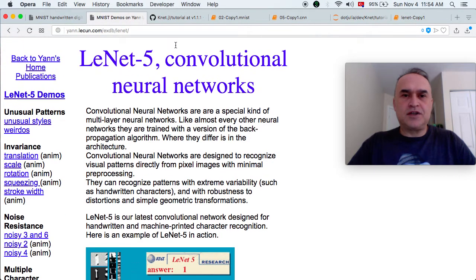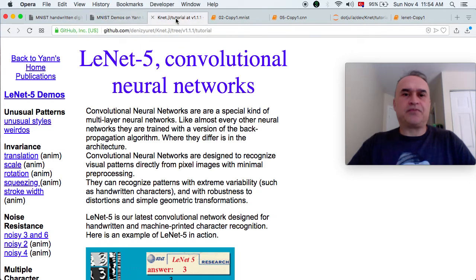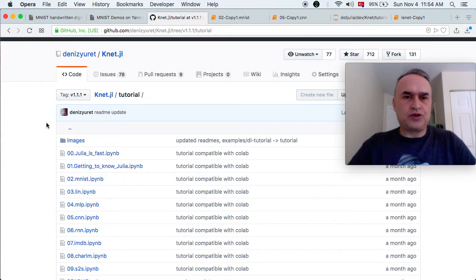All of the code that I'm going to show you is available on the Knet tutorial page. So if you install Knet and look into its tutorial directory, you'll see all these notebooks, and we're going to look at two of these notebooks.